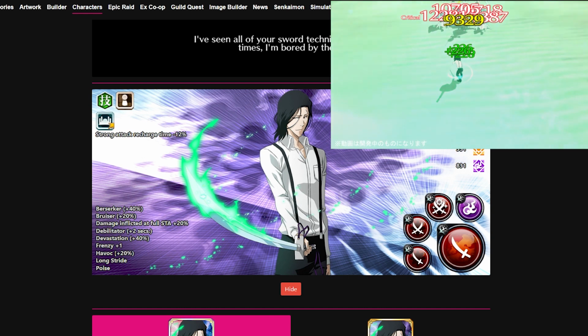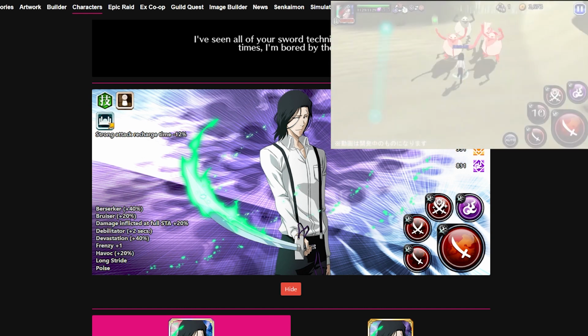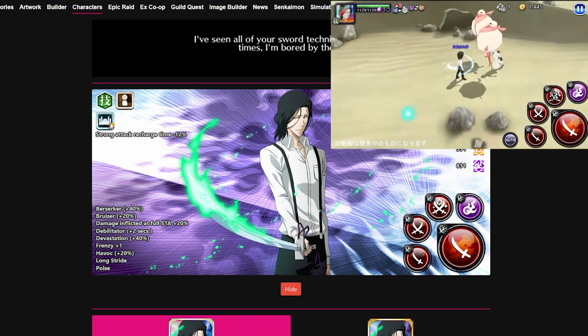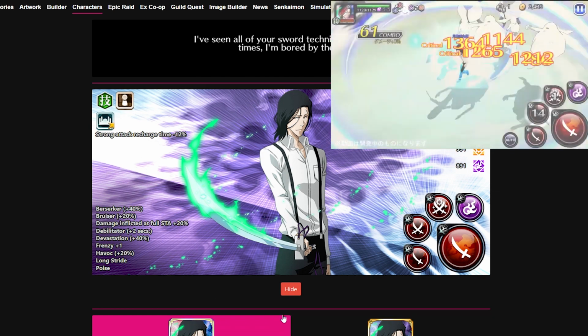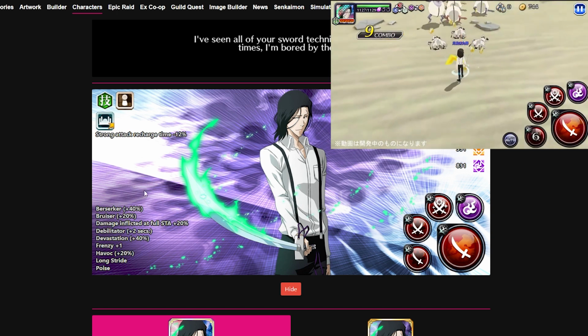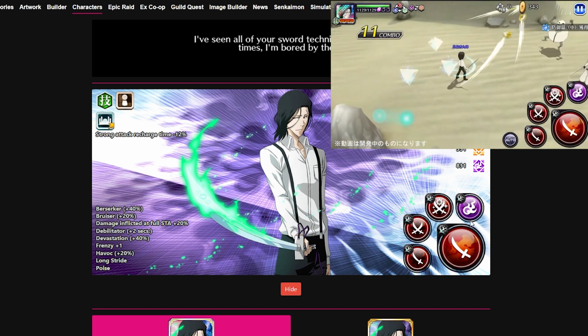Frenzy plus 1, Havoc at 20%, Berserker of 40% with a full stam of 20%. He does have recharge time with a Ronker Killer, and he also has Long Stride and Poise, so he's going to be zooming across the battlefield and cannot be staggered. And he also has Drain on his entire kit, which is actually pretty nice.